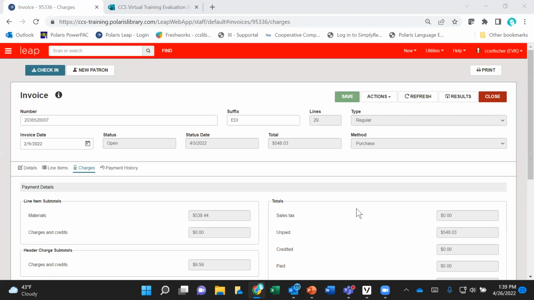So the next upgrade will give you additional crediting functionality, which will be good to add to Leap sooner rather than later. And then sometime over the fall, we will be able to add in the manual functions.